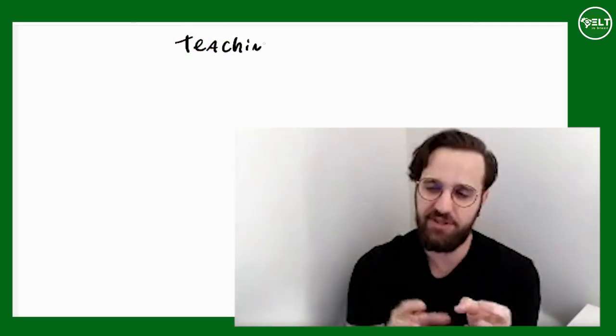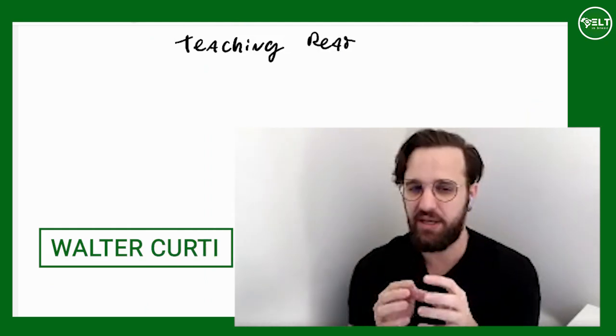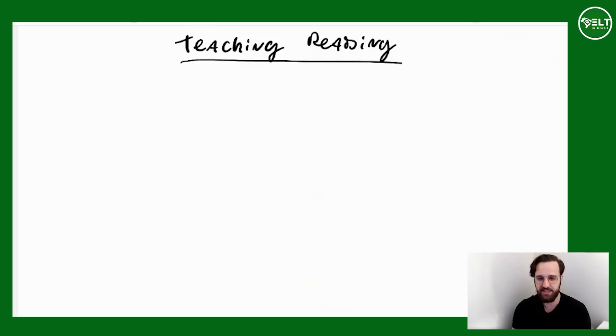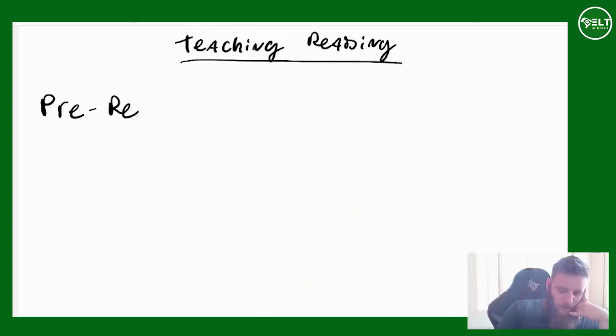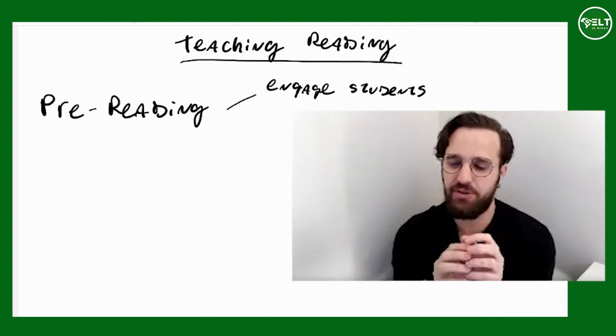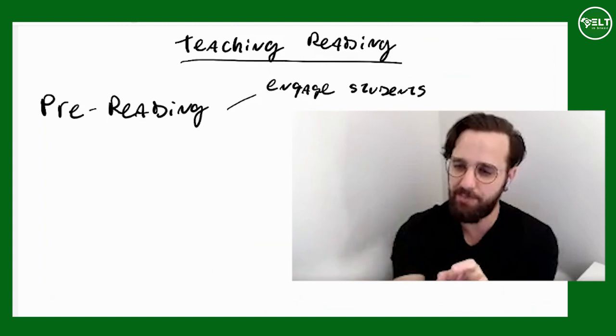But when we're talking about teaching the skills, listening and reading, then we have this cycle. The first part of a reading lesson is what we call pre-reading. In a pre-reading task, and this is actually one of the principles of a reading lesson that Jeremy Harmer talks about, you have to get students involved in the topic, right? In a pre-reading task, students are not going to read anything in this stage. We're probably going to try to engage students with the topic of that text.